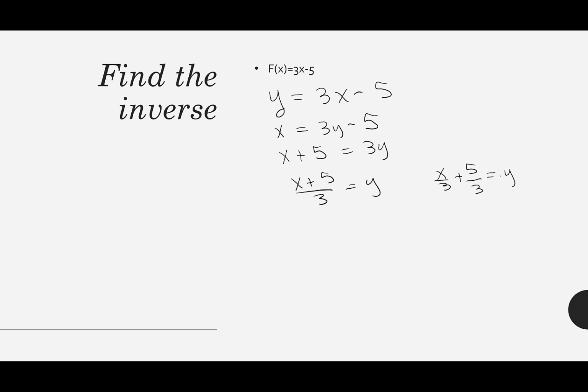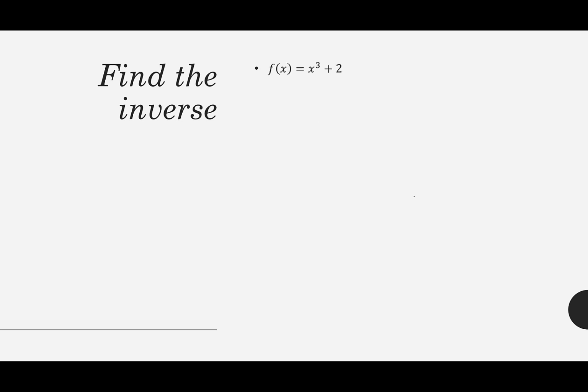Like, it's really up to you. But I want you to kind of see at this point, I started with the line 3x minus 5. I'm ending with the line x over 3 plus 5 over 3. So one-to-one to start, one-to-one to finish. This f inverse, I'm going to go back and write it (x plus 5) over 3, but you can write it however you like. So there's no reason to change anything. I don't have to restrict the domain. I have a line. It's already one-to-one. So let's make it a little bigger.